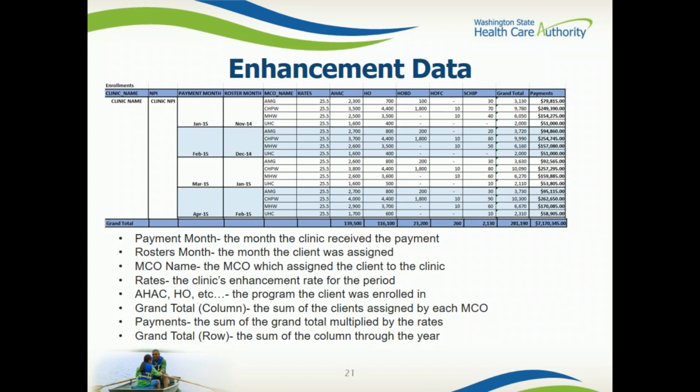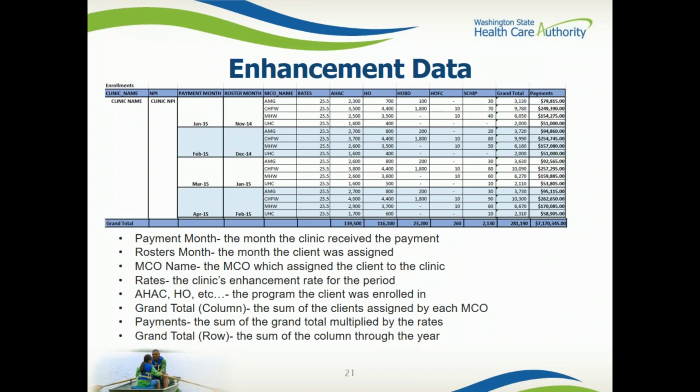So where we have payment months, that's showing January of 2015, which was what I had for this particular mock-up. And then we have roster month is November 2014. It's important to remember that there is a 2-month delay of when the rosters are assigned and when the clinic receives the money. And we are looking at your payment month for reconciliation purposes.